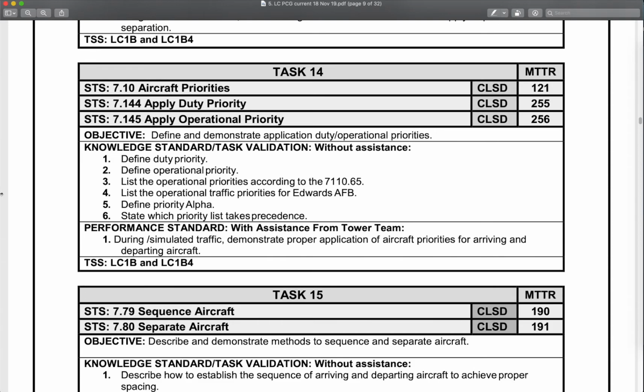And so they might request Priority Alpha so that they can go out and then say, okay, Tower, I need to come in now. And you have to kick everybody else out of the way in order for them to come in and do their approach. You may send aircraft around. Like if you have an F-35 on an extended downwind, and you have an F-16 on final ahead of him, that's a full stop. And he says, Tower, we're at our weight now, request to turn base.